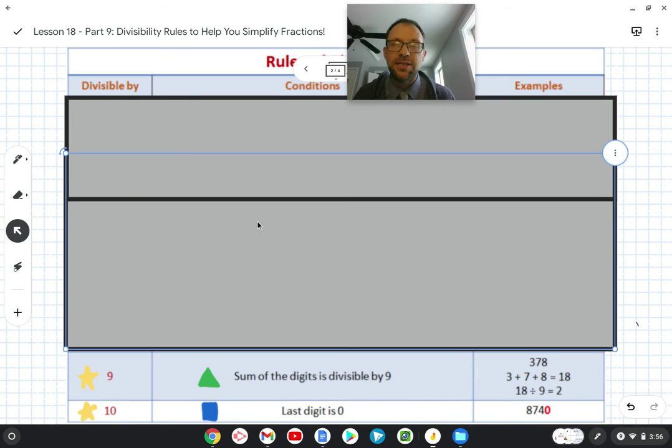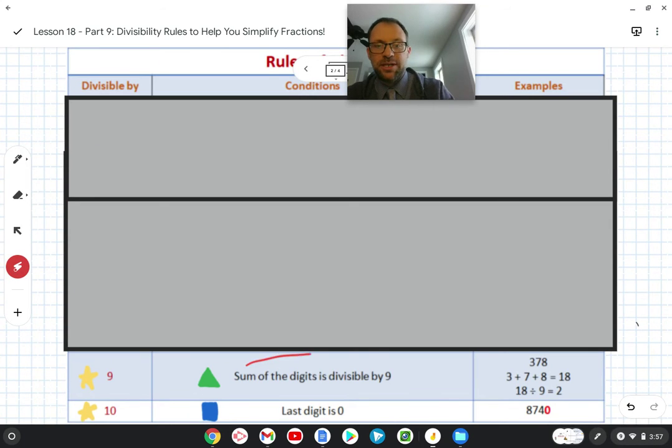So just like the test for 3, the divisibility test for 9 is we add up all the digits in the number, and if that sum is divisible by 9, well, there you have it. The entire number is divisible by 9. Here's an example, 378. Do you see that I'm circling down here in the bottom right corner? So we're going to add up 3 plus 7 plus 8. That's 18. Is 18 divisible by 9? Sure is. 18 divided by 9 is 2. 2 times 9 is 18. Thank you, reflex math. Once again, coming in handy.